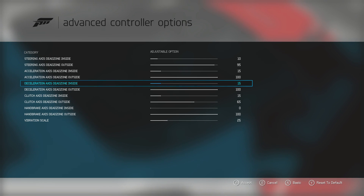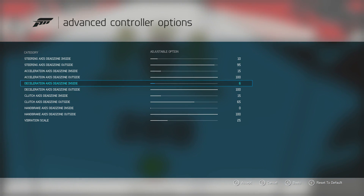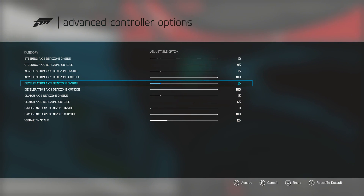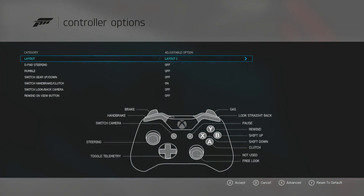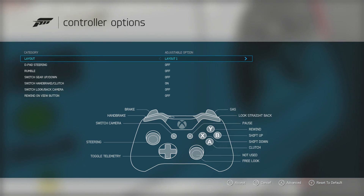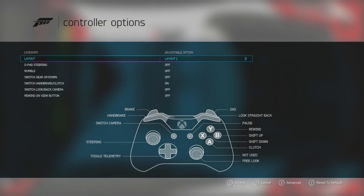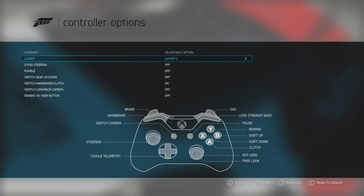For the first 15% of travel on the trigger nothing will happen, because I found that the braking is quite sensitive in this game so I reduced that to 15. You can have it on zero if you want, but my preferred setting is 15. You can play around with that if you have your own setting. Now back on the basic settings, this will only work if you're using brake as a trigger or even the right stick — it won't work if you have brake as a button. If you have brake as X or A, it won't work because you have to hold down a trigger part of the way, whereas on a button you can only press it in or out — it's only 100% or 0%. So it has to be on a trigger. I use the left trigger.